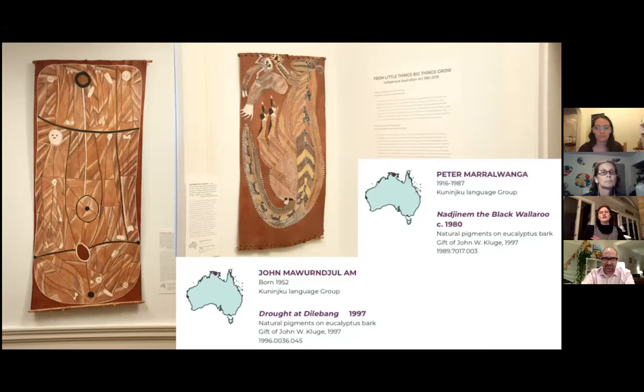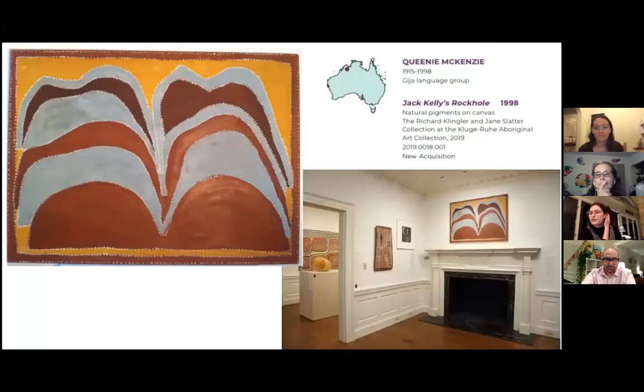So stepping back, we have this idea again of Indigenous knowledge as something that is separate from Western knowledge of land, but which is used in order to basically prove and counteract the Western knowledge of land, this colonial knowledge of land as something you own. And we have a colonial narrative that comes into play in another work in this same room by Queenie Mackenzie. This is a recent acquisition to the Kluge-Ruhe, and we're very thankful to have it. It looks on the outset much more abstract, but it addresses similar themes, as we'll see.